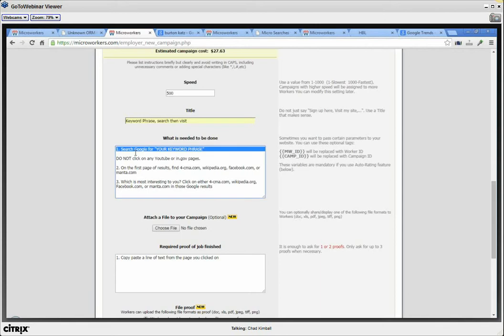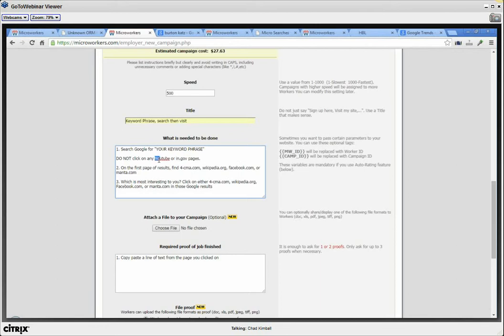Number one, search Google for your keyword phrase, and you're going to put in your name or your client's name or your client's business name, whatever is the problematic search phrase. I add this in always, and this is just an example of what you do. This is the example from my aunt when her lawsuit was on an in.gov, Indiana.gov page, and so I didn't want them to click on that.